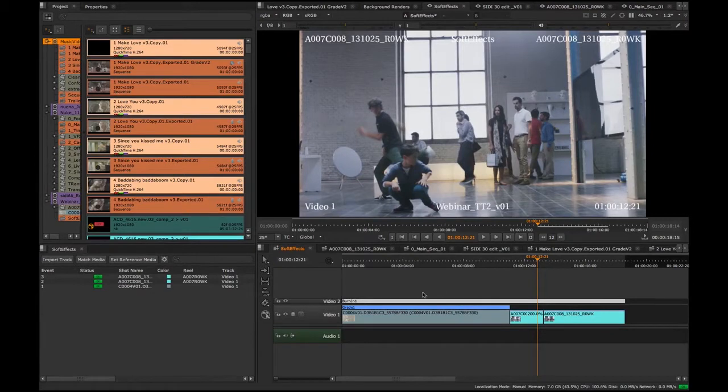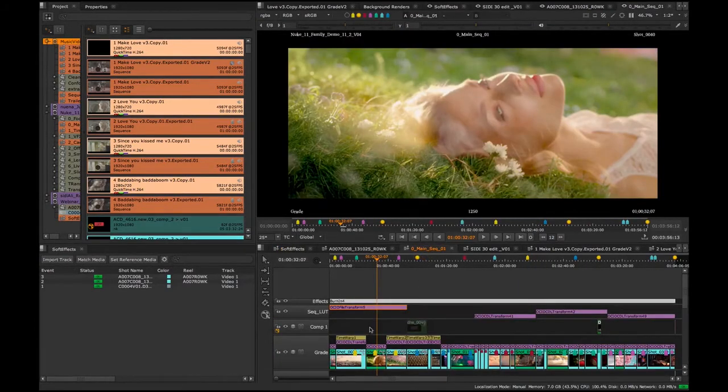So that's the first thing, just to make clear how we can apply those soft effects. That means that we can use soft effects for really cool and clever things. For example, in this show, we are applying LUTs at a shot level and then at a sequence level.